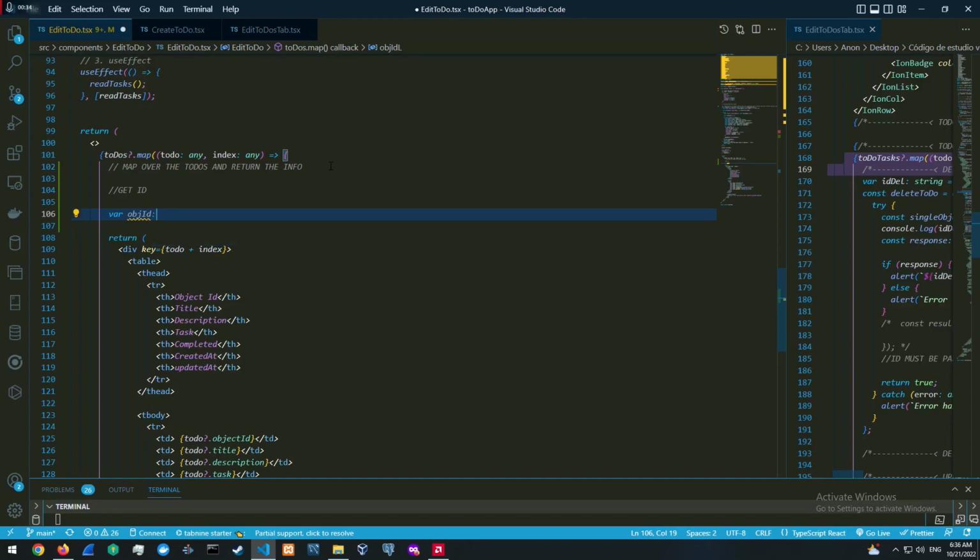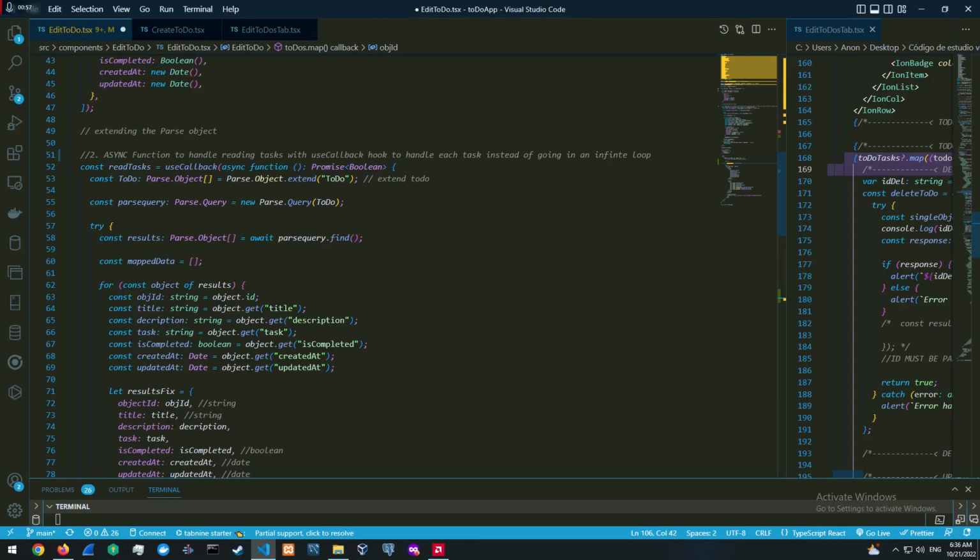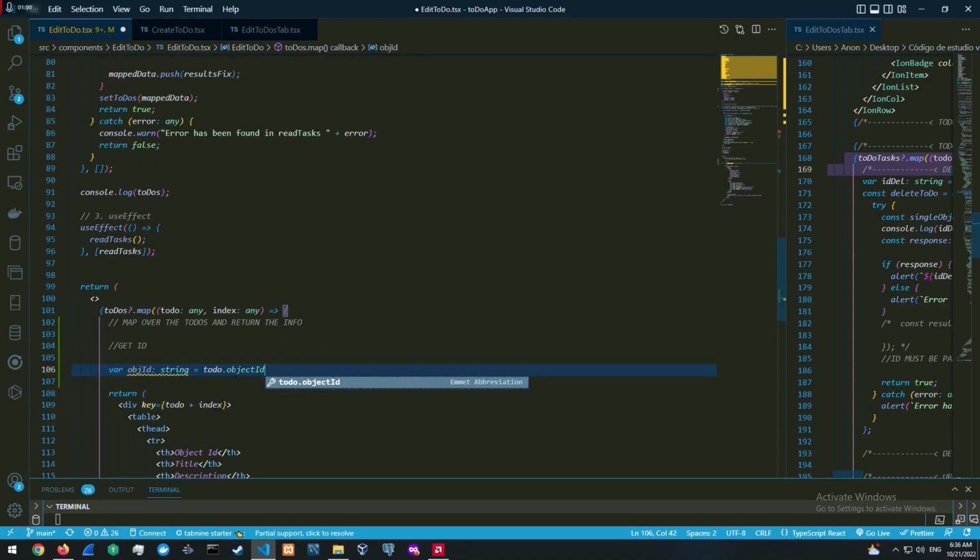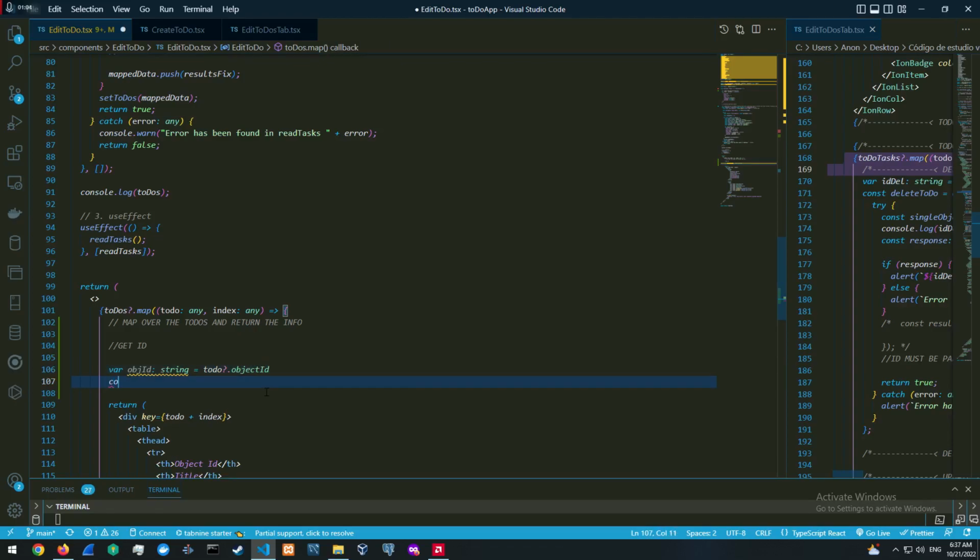Alright, that is going to be a string that is equal to the object, dot the object. Let me just check out the properties that it shows over here. So this dot object ID, this is the one we mentioned over here. And let's add in just a question mark in case it's not handled, alright? Let's just console.log that ID.